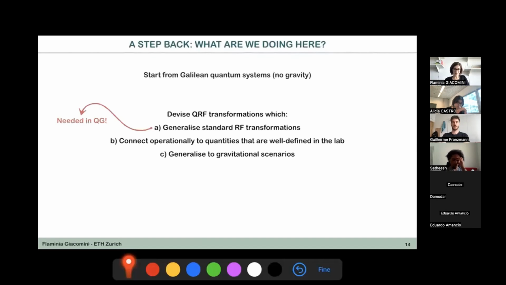But at least it's some connection between the two fields, where from independent perspectives, both came to this conclusion. And also, I think it would be interesting to connect the formulations in different fields, because one good thing that we have here in this formulation is that, of course, it's much simpler, but this means that it's also easy to relate this to quantities that are well defined in the laboratory.